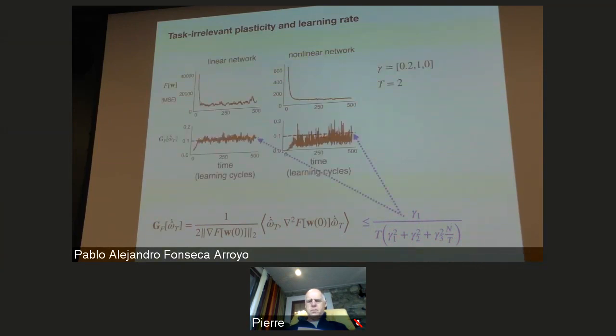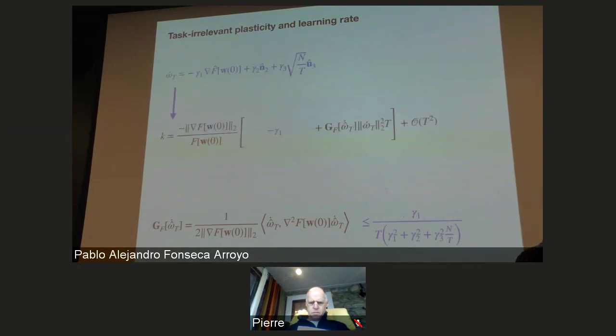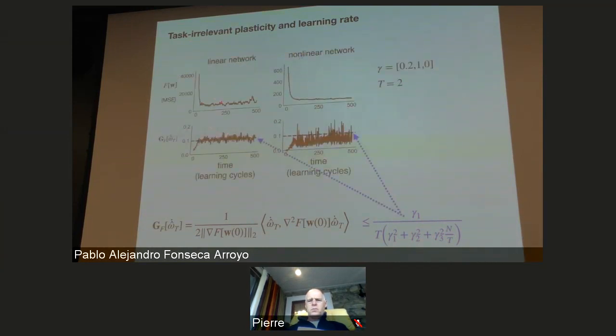Cool, just to give you an idea, I trained a linear network and a non-linear network on a student-teacher task, a generic task, as I showed you before. I did a noise-corrupted weight update in the style of this equation I had before. So I did my weight updates like this, with some amount of gradient and some amount of these noise sources. The network's trained with some level of error, and they hit a steady-state error. And I also graphed this G, the local task difficulty. And these dotted black lines signify the bound I just made here.